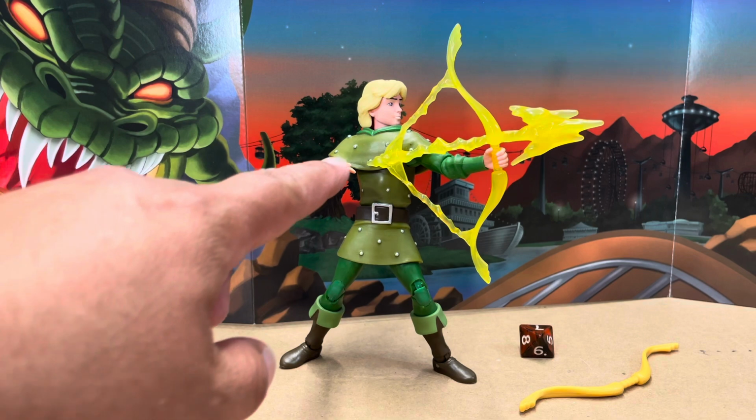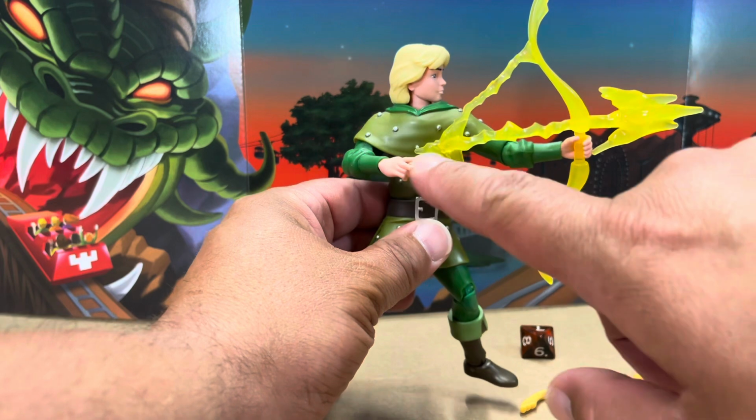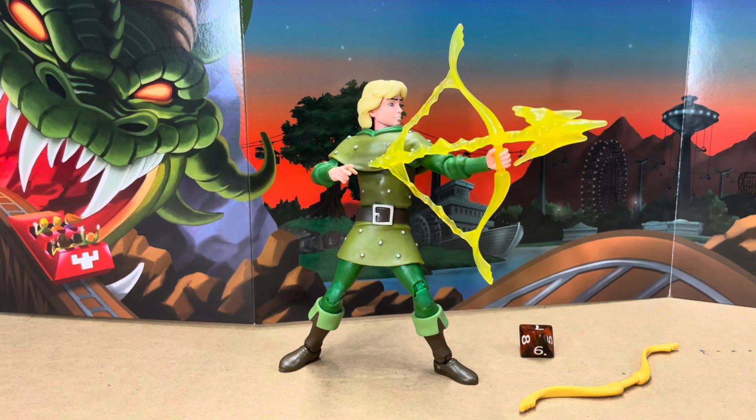Yes, it would have been really cool if they would have maybe cut a little bit more into this joint so that he could hold that. I think that would have been a really neat look, to show he's pulling it back. But they didn't do that, and really, it doesn't bother me, because the more I looked at it, I was like, oh, maybe they just left it that way, because maybe he's supposed to be releasing the bow. He's not pulling it back anymore. He's actually letting it go. So that's kind of how I just justified it in my mind.